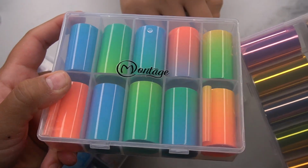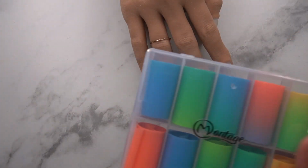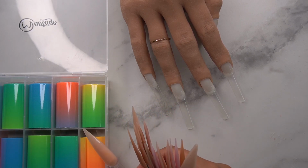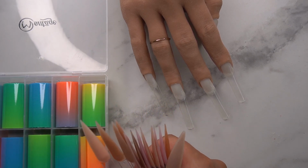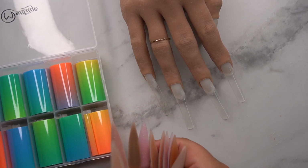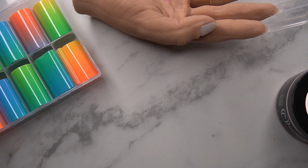And then right here, I got these foils. These are from Montage. They have a ton of these. They have lace ones. They just have a whole bunch. So definitely, if you guys are in the area, check out their in-store location because they have amazing things. But now I'm going to go ahead and get my swatches and kind of compare them.